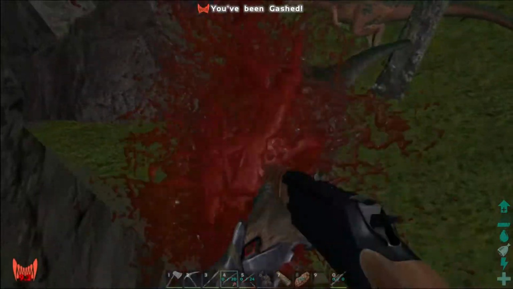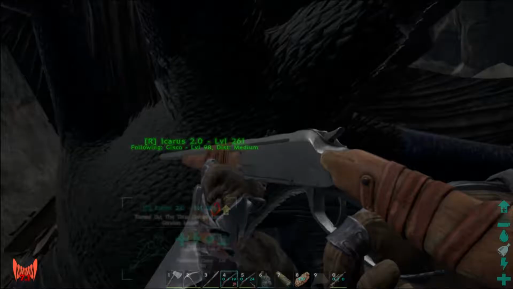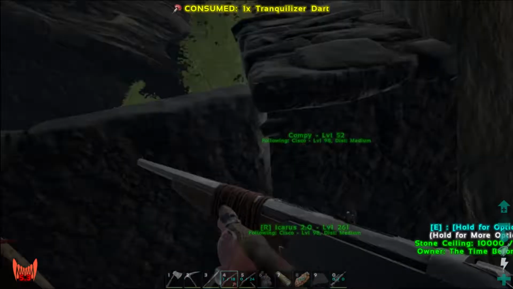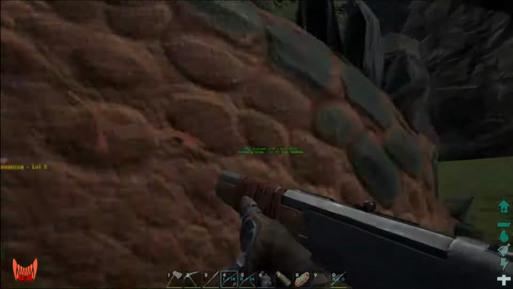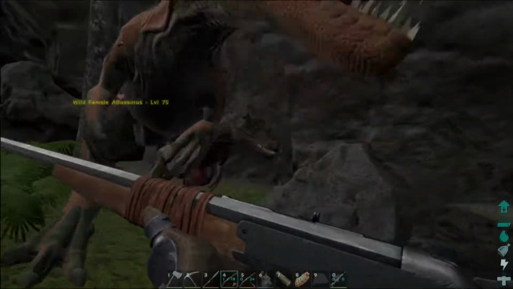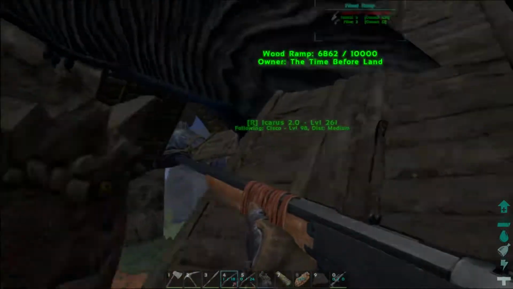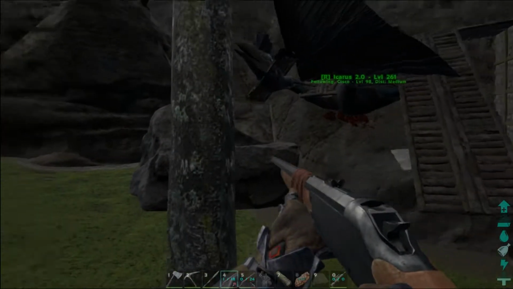Oh my gosh! I'm bleeding like a crazy person. Get on him! Get on him! What just happened? This is a huge disaster. Oh my gosh! Stop! Passive! Passive! Crap, crap, crap. Okay, I'm dying. Where is my freaking bird? Where am I?